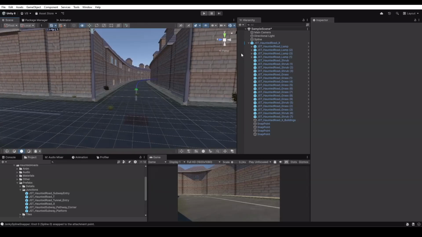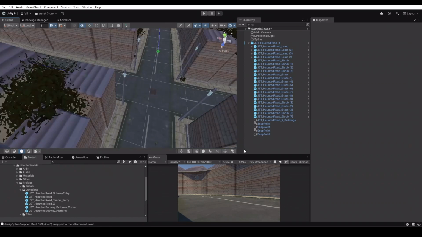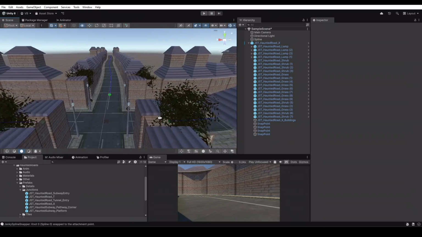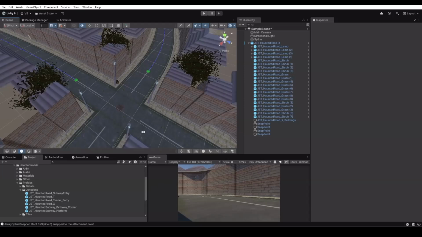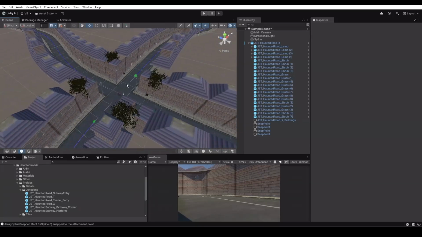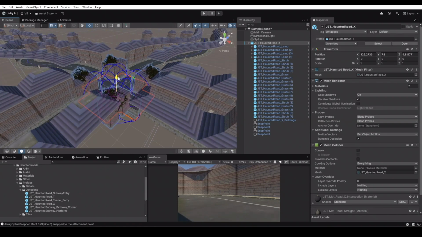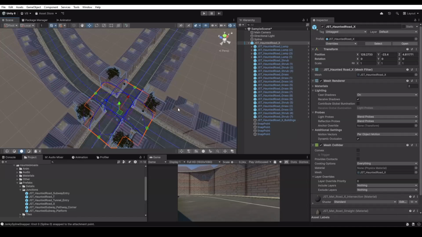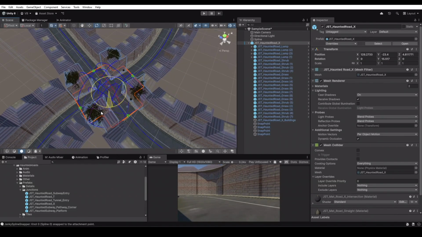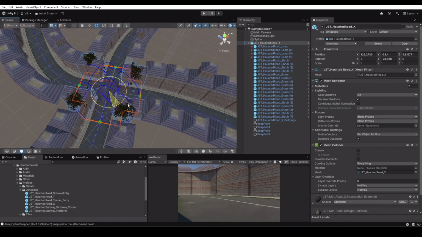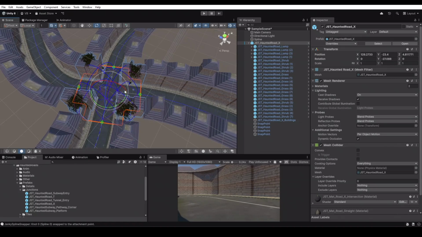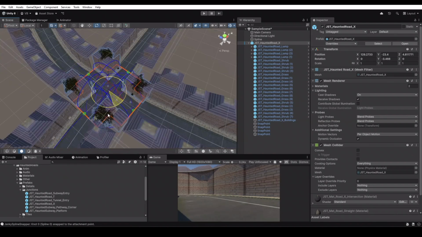I tried doing automatic searching on those attachment points, but for some reason that doesn't seem to be working when you're using multiple splines in a single spline container. So I decided that for ease of use, it would just be easier to make it manual. You can totally debate me on that, but whatever. Now that that's attached, if you move the tile around, the spline will also track with it and regenerate in real time. That also works with your rotations. If you remember the tangents that I pushed out in the splines, that allows for this really nice smooth bending from the tile point there.